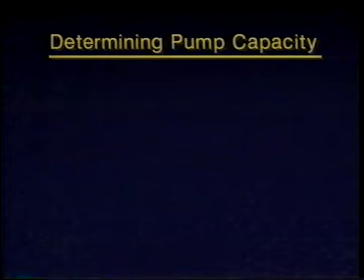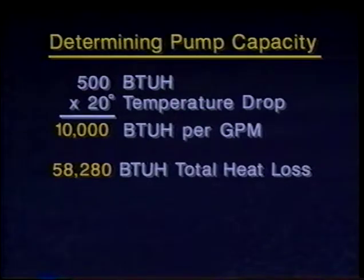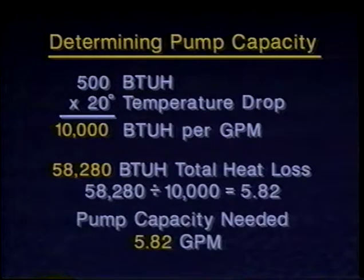To determine the pump capacity, assume your system has a 20-degree temperature drop and multiply 500 BTU-H times 20, giving 10,000 BTU-H per GPM. Next, divide the total heat loss of the building by the BTUH temperature drop. From our first example, 58,280 BTUH total heat loss divided by 10,000 BTUH temperature drop equals 5.82 GPM needed pump capacity.